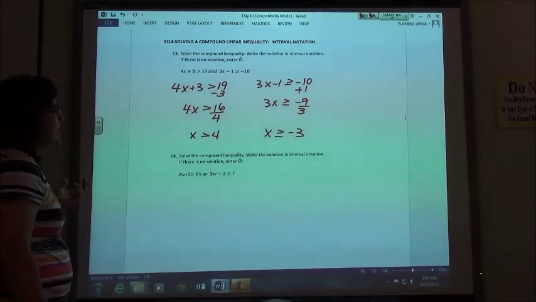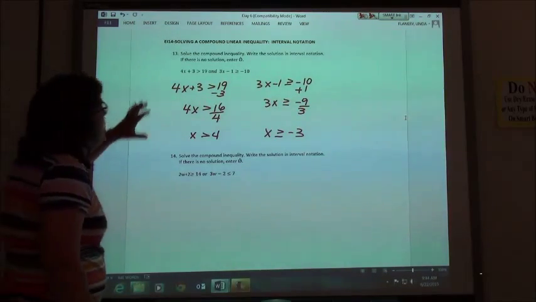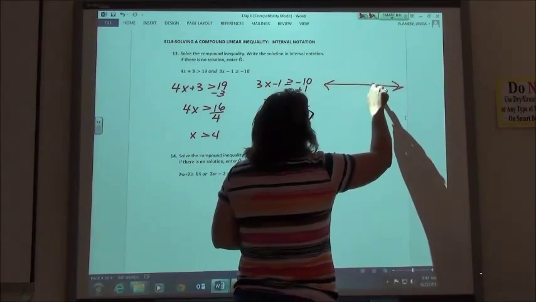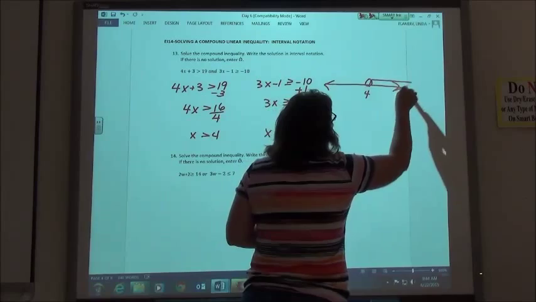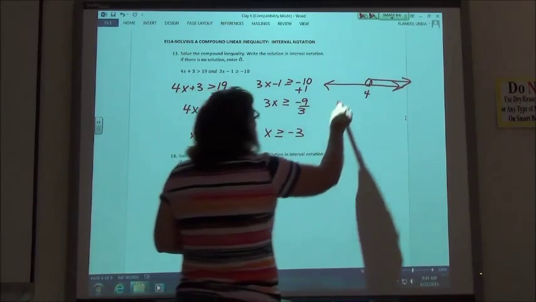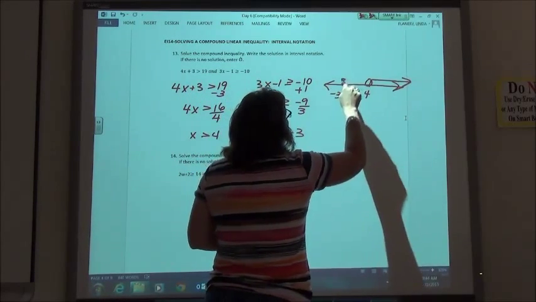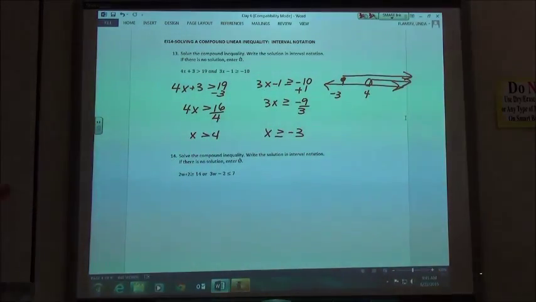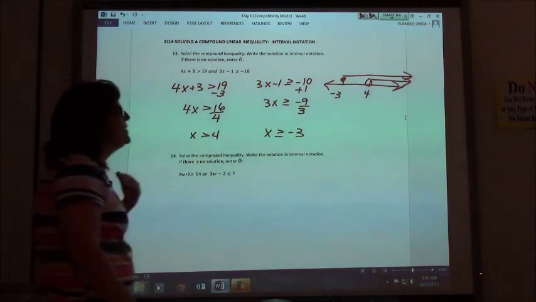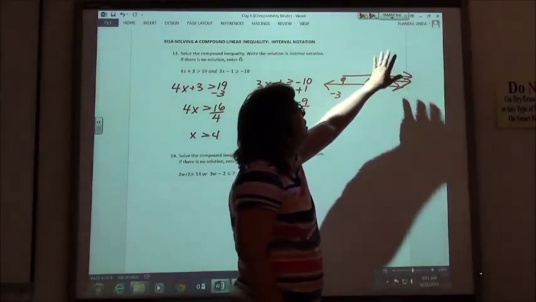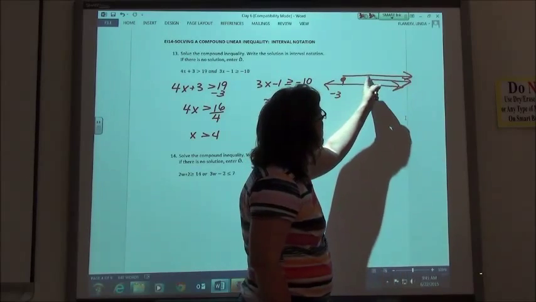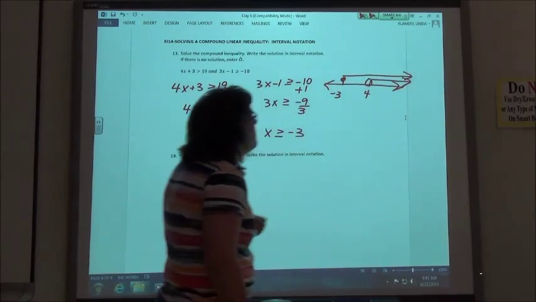So in this case, I want to figure out on my number line, I am greater than the 4. Wherever 4 is, I'm going this way. And I'm greater than or equal to negative 3. Filled in dot, I'm still going this way. When I am doing an and, I want those values that are in both sets of my answer. So I want the section that's overlapping each other. So on my answer, I am just doing this section that's greater than 4 because those numbers are included in both of my sets.